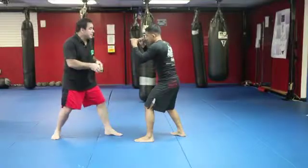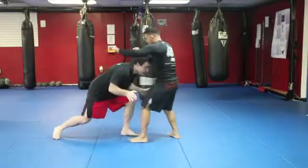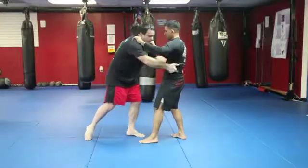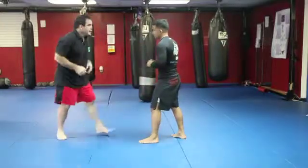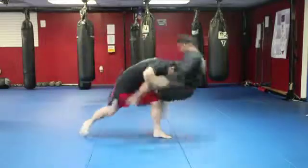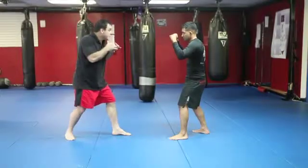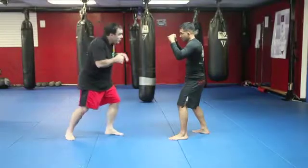And he could also be stepping forward, I duck underneath, drive here. So I'm hitting with my head to get his momentum, his center of gravity, turn this way. Pull the legs out, can't step back with it. Sprawl a little bit.